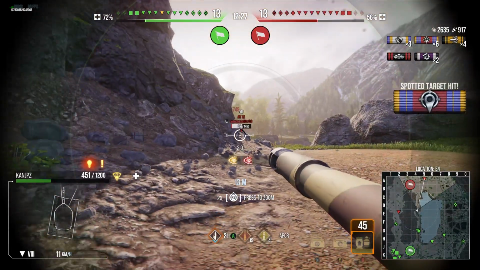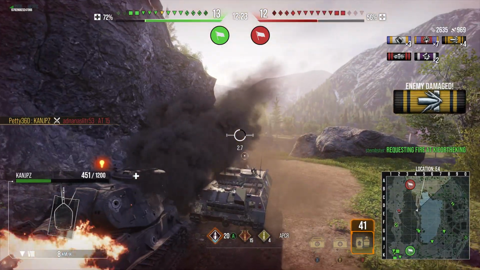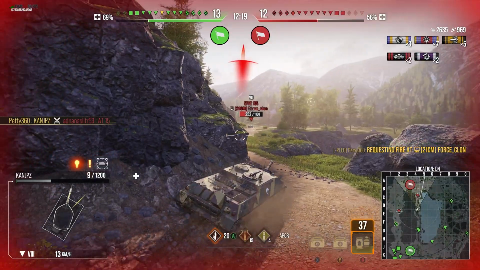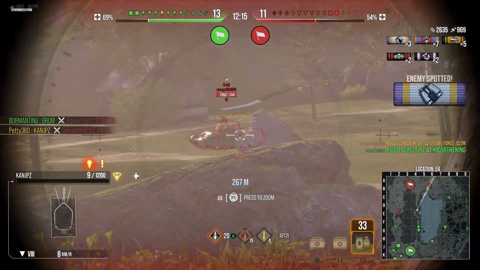And then we've managed to get ourselves a good bit of damage while trying to farm up stuff like this AT-15, which we've unfortunately bounced off a couple of times there. But we also got 2.6k assistance. Unfortunately, we get smacked by the SVAT 105 there, who I thought had run off.